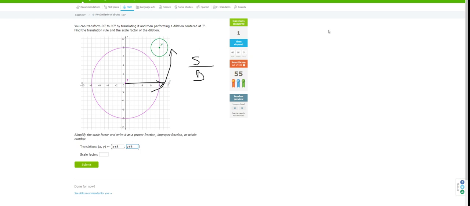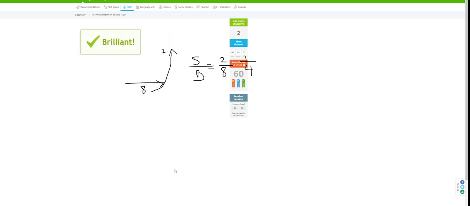And then the scale factor, we have that is going from 0 to 8. So this is 8 again. And this one has 2. So in this case, it's going from 8 to 2. So remember, the small number needs to go on top. So this is going to be 2 on top and then 8 on the bottom. Okay, be careful with this, because it's getting smaller. So now you can simplify 2 over 8, which will be 1 over 4. So that means that the scale factor in this case will be 1/4. Okay, so 1 divided by 4, enter, and there we go.